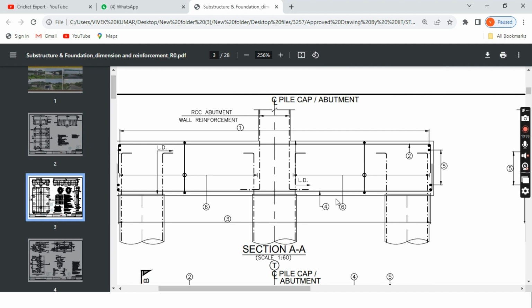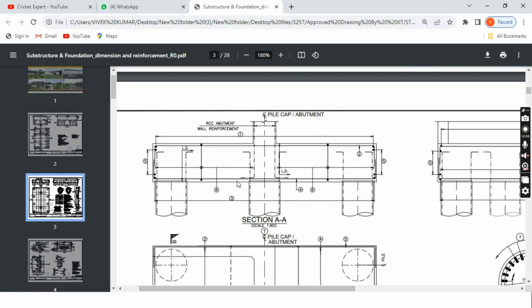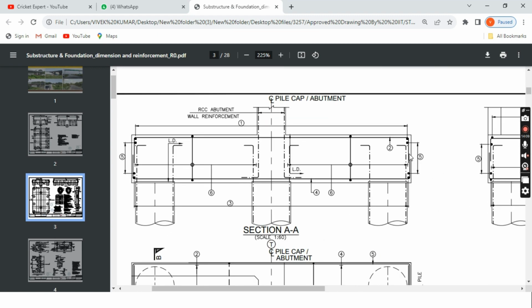Same thing you can see if you go through section AA: you will see this one is a top bar and another one is the bottom bar, correct? The top bar will be number 2, they are showing it in dotted portion, so number 2 is the dotted bar, top shape will be like this, and this one below is number 4 bar. See here given 4, and 1 and 3 will be in the lengthwise direction, correct? So for that you will refer to another section, BB, where for 1 and 3 you can see 2 and 4 is clearly visible here, correct?